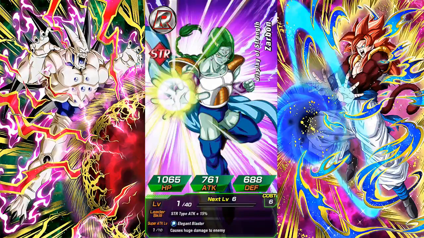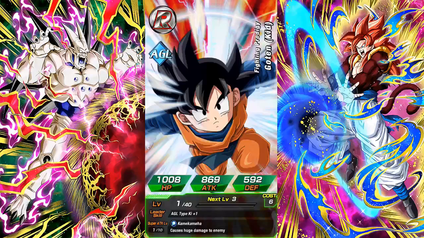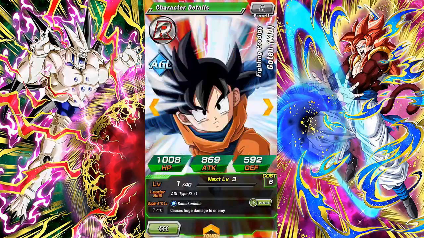Pretty good card for an R card. Zarbon. And, ooh, Intelligence Super Saiyan Goku. That's a pretty good card, actually. Changes spheres and does decent damage. And I still love this card art. I wish this card had an awakening, even into an SR, even if it was pointless. I would still do it. I just like this art for some reason.